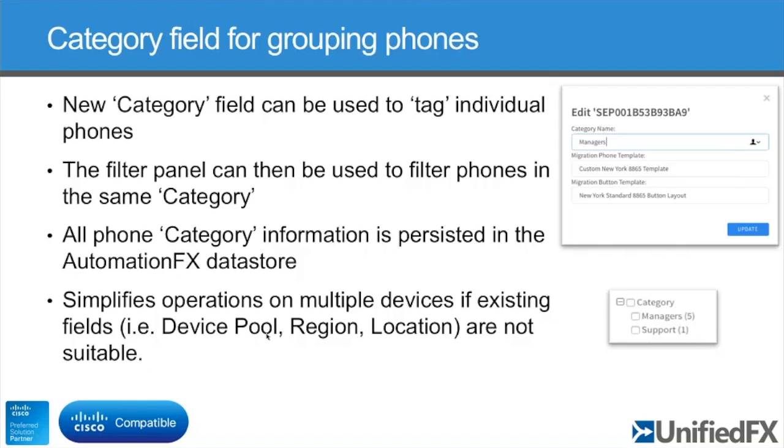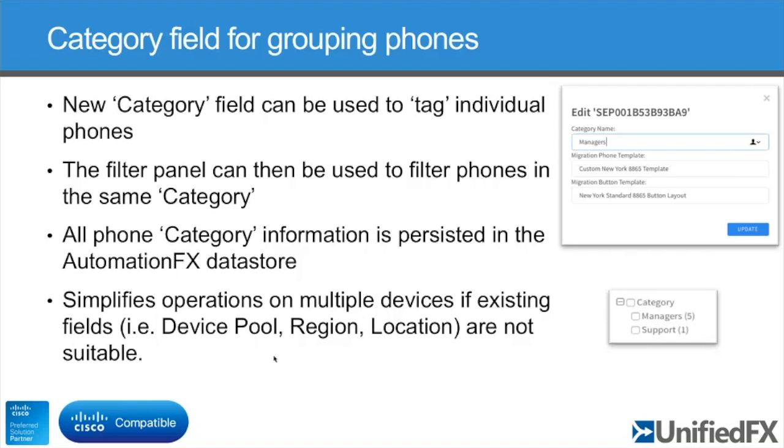And the reason why we did it: a lot of people are really good and well structured and have things like device pools and regions they can use to get to subsets of devices. But if that's not quite useful enough for you, and you need more specific subsets of device pools, or cross device pools and things like that, that's where the category comes in handy. So the category ability to tag those phones, so to speak, means that you can group those devices with your own information.